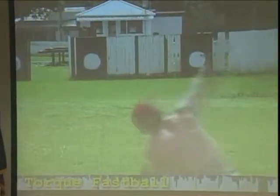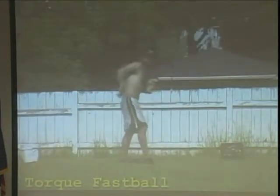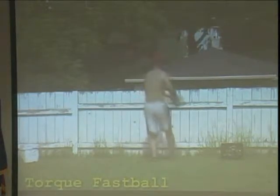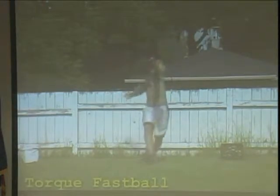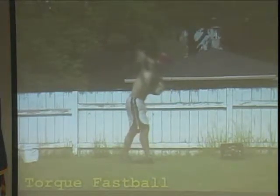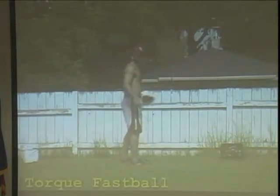This is the torque fastball — we're throwing to the one on the left. We want the ball to move to the glove-side arm plate. And there it comes. Instead of breaking one of the boards, he actually hit the target. And I will see a high-speed film of his half-reverse pivot drill.